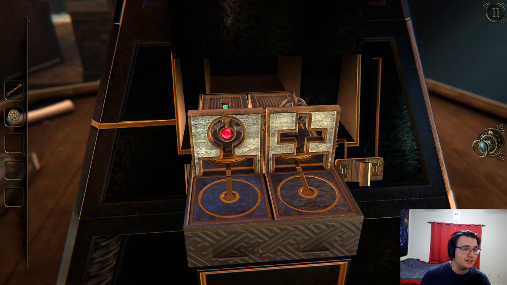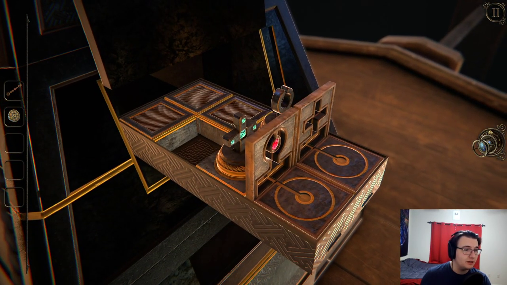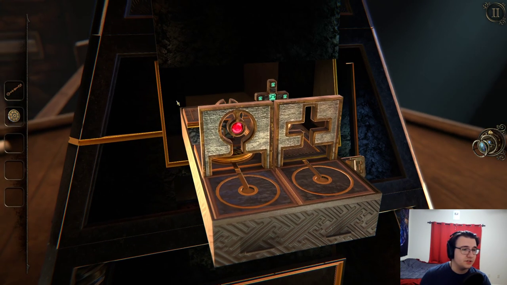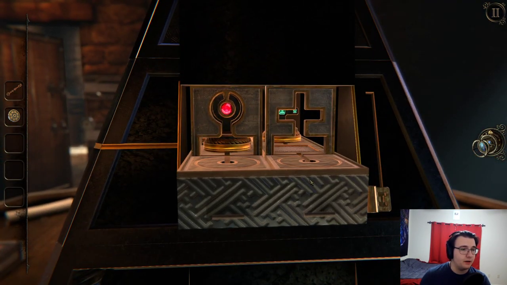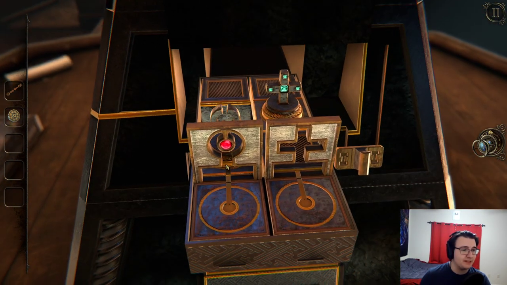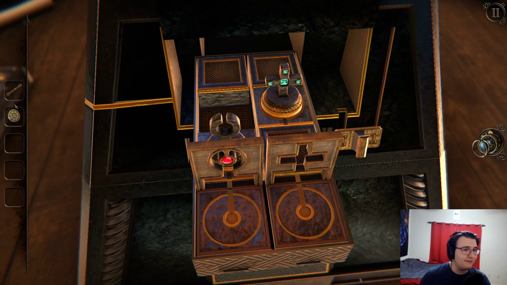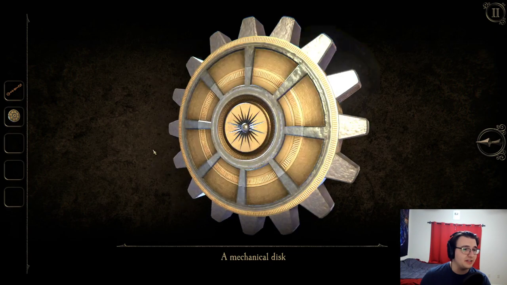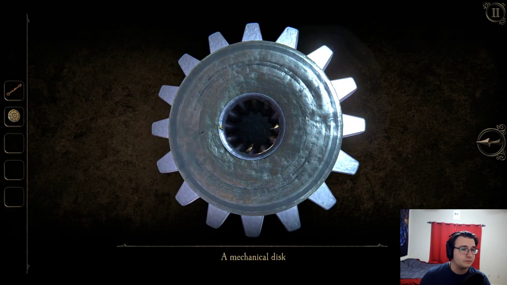Can I interact with any of these? What the hell even is this? It looks like I'm supposed to move these about. So I could line it up and do something with that. But I don't know if it's supposed to be a perspective thing or if there's something I can move. I haven't even seen what I could do with this disc. Probably best that I actually examine it. Now it's a cog.